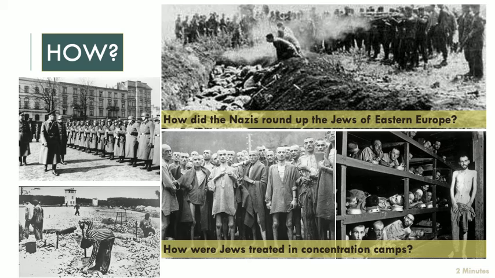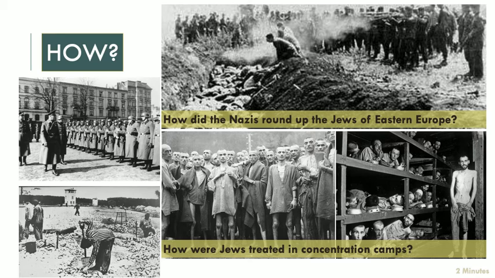And then how were the Jews treated in the concentration camps? Once the Jews were in the concentration camps, they were worked, right? As slaves, they were fed very poorly, and they were worked to death. They were beaten and often killed. Now, this became, right, if you think about millions and millions of people, this was a very expensive and labor-intensive attempt at killing people, at genocide.